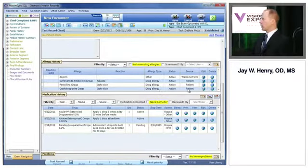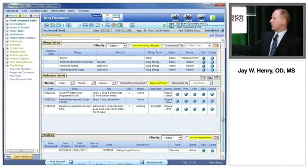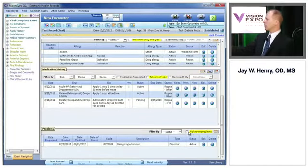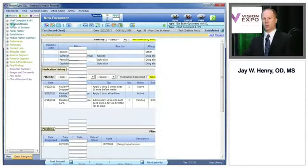So real quick. Same thing for medication history. Again, this is all their meds they're currently on. You can mark off that they're on none for meaningful use if they have none. But again, you can add to it. And then problem list is also part of meaningful use. So either no known problems, or we put things in here that are problems. So hypertension, diabetes, myopia, open angle glaucoma.